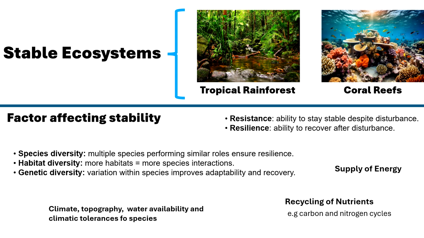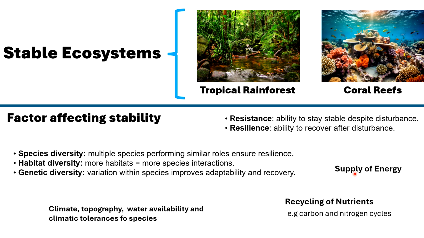When we're talking about ecosystem stability, there's two main ones that come to mind, which are fairly stable: tropical rainforests and coral reefs. Why are these stable? Well, they have a lot of resistance. Despite all the anthropogenic disturbance, they're still up and running, though in the future this will not be the case. Ability to recover after disturbance. If we leave them alone, they'll probably recover pretty well unless we hit tipping points, points of no return.